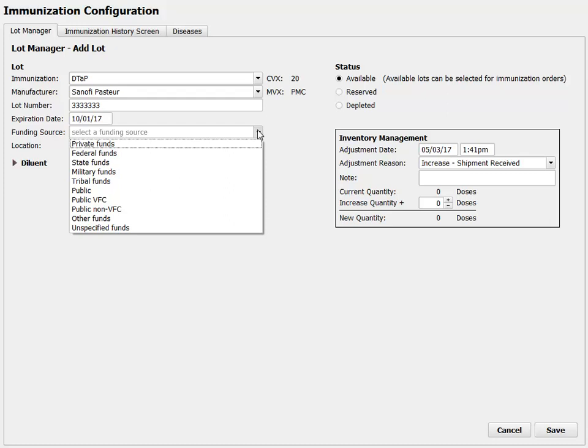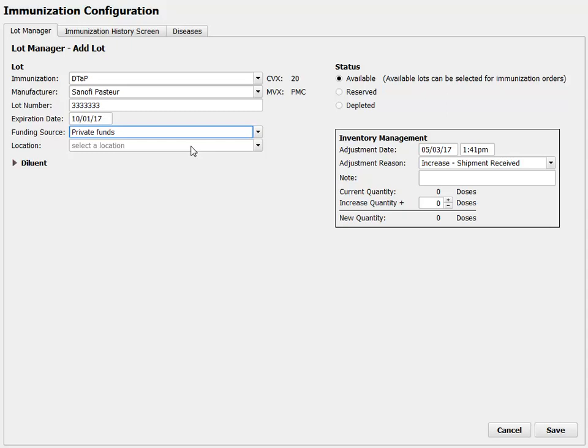Some of them have unusual names, but really this is usually about whether or not the immunizations come from private funds. We purchase them for my practice, we get reimbursed for them, or the vaccines are VFC, whatever your state-funded immunizations program is. Every state has slightly different rules about this and how you record it, but you can indicate the lot's funding source right here on this field. If I have more than one location, I would pick a location here. And for MMR or other shots that have a diluent, I could enter additional diluent information down here.